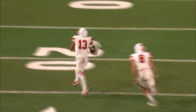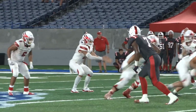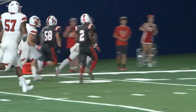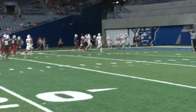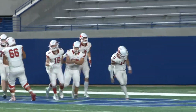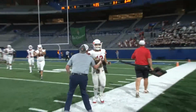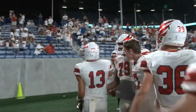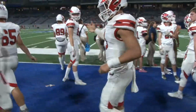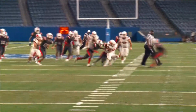Yeah, Amos Dawn had a shot at him right there. Pardon me, that was Jalen Phillips who had a shot at him right there and couldn't get him on the ground. Jordan Yates, star of the night thus far for Milton, has thrown a touchdown and now run for one.